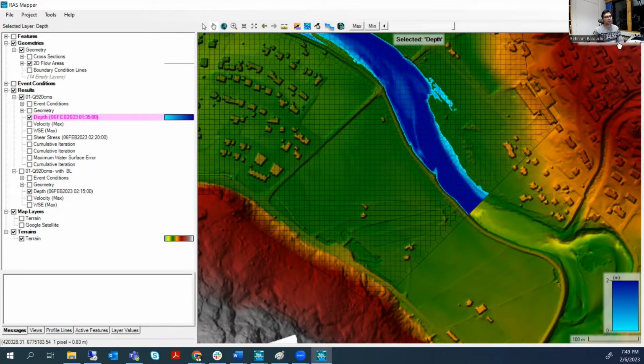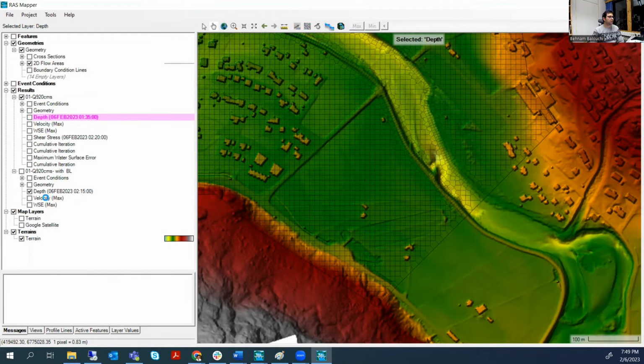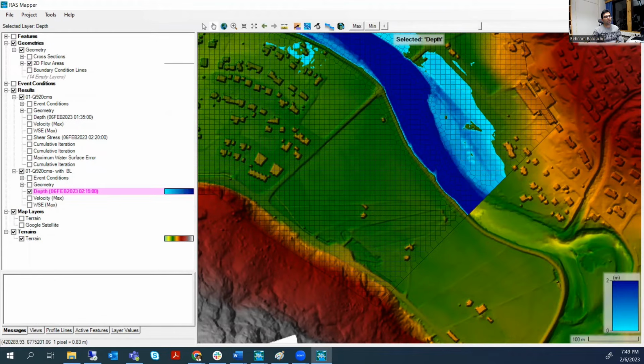Here we have it as almost 1 hour and 35 minutes. But as we improve the results, we improve the mesh. Now we have it on almost 2 hours and 20 minutes. So if you do it in a really accurate way, just zoom in and make the break lines very well, and use the break lines at the middle of the river, at the bottom of the bank and the top of the bank. You can have really good results.